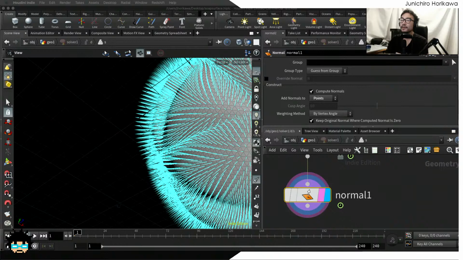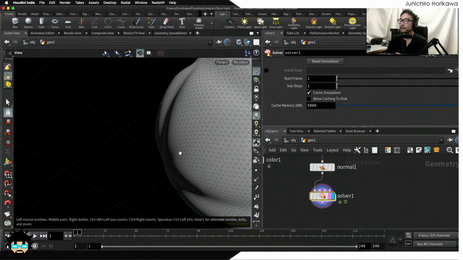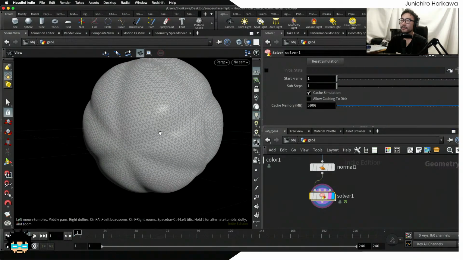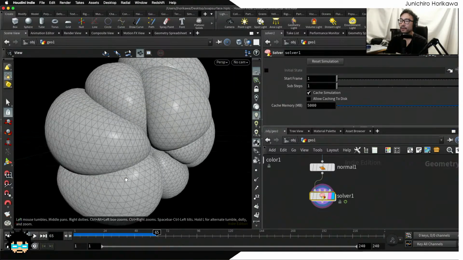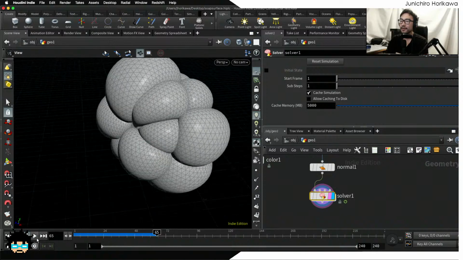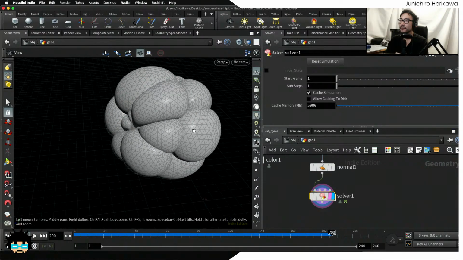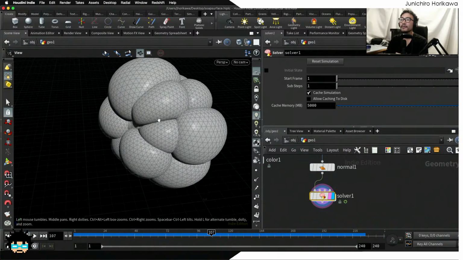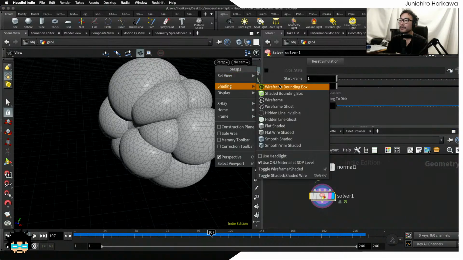Okay. Now, honestly, this is pretty much it for this simple setup. We need to do some more in order to make it a bit more realistic, but at least the basic setup has already been done. If you try to play it, you already have a good looking result that I already like. But as you can see, the more timeline you go, the geometry starts to go inward like this. And if you look at this with some ghost shaded view, do we have that, like wireframe?